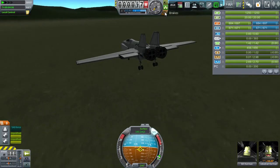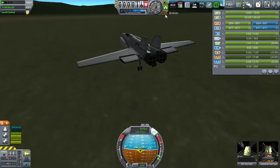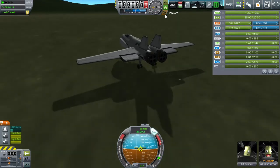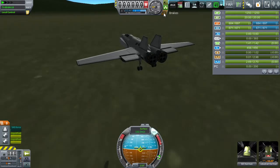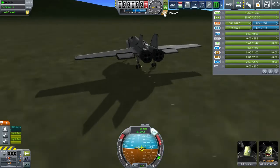And drumroll, please, everyone. Watch me perfect land the sucker. That's probably what's gonna happen. Nope. And yep. Touchdown? Question marks? Oh, you're just kidding.